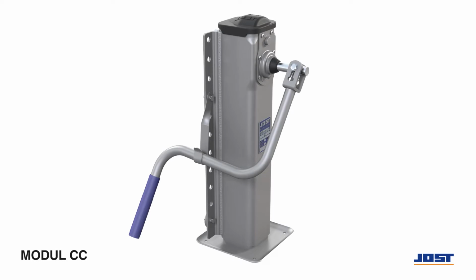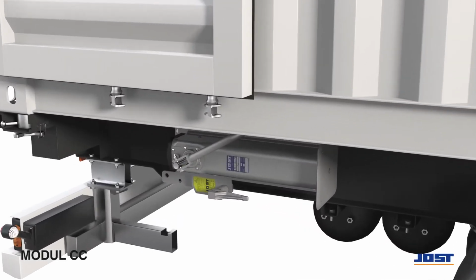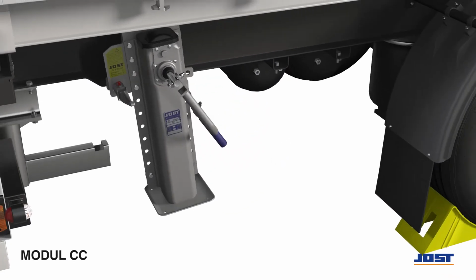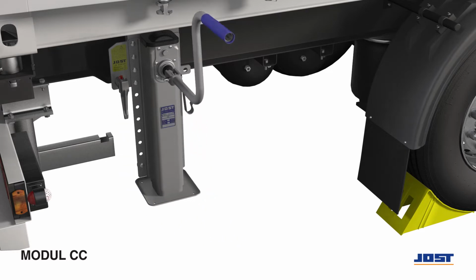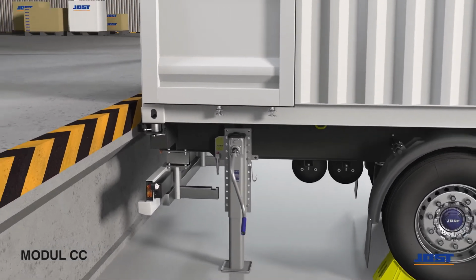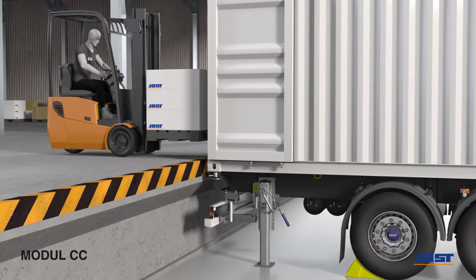Module CC Landing Gear is characterized by an extremely compact design with maximum lift. The special features of this gear include the full-length backplate and the rigid sand shoe. The optional swivel bearing provides maximum ground clearance. Module CC Landing Gear provides excellent rear support for forklift loading applications.